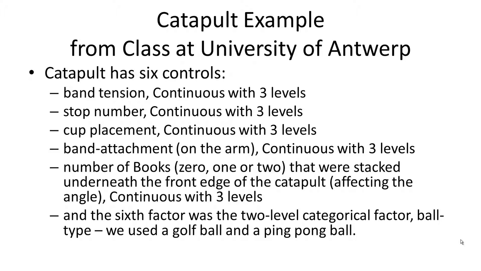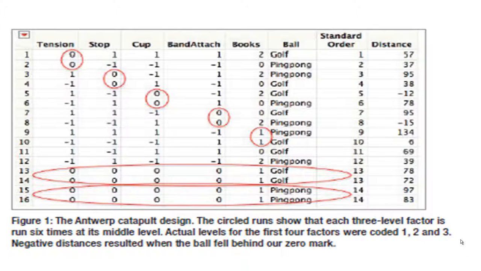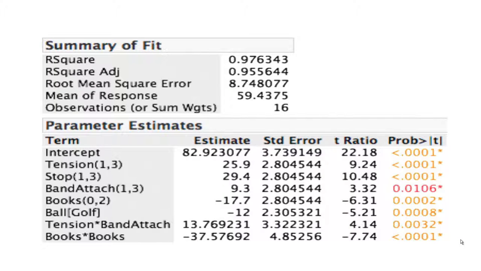Here's the article Chris published in JMP magazine. Down at the bottom is the layout of the design, with columns for tension, stop, cup, band attach, books, ball, standard order, and the results. The circled runs show that each three-level factor is run six times at its middle level. The actual factors were coded 1, 2, and 3, and negative distances resulted when the ball fell behind the zero mark. Here's the second page of the article with the students in the upper right-hand corner and the output. We'll come back to this as I demonstrate how Minitab will both create and analyze this experiment.